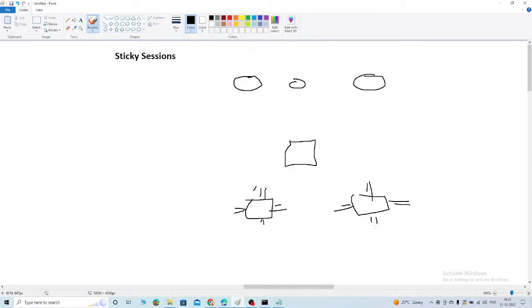Okay, so now what you need to do is, let's say people are accessing your respective applications, this one is accessing this one, like this, right? So what you can do is, by maintaining this stickiness or session affinity, you can send the traffic to the defined EC2 instance only, right?